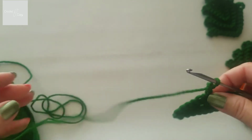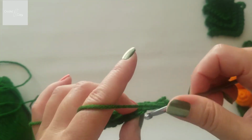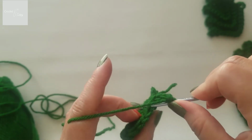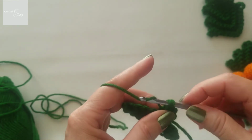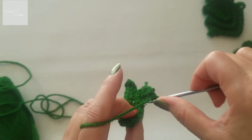So for round three, what you're gonna do is skip the first stitch. So the first stitch will be this one. So we're gonna go here. And we're gonna put one single crochet into six stitches. So remember, back loops only. Here's our back loop.